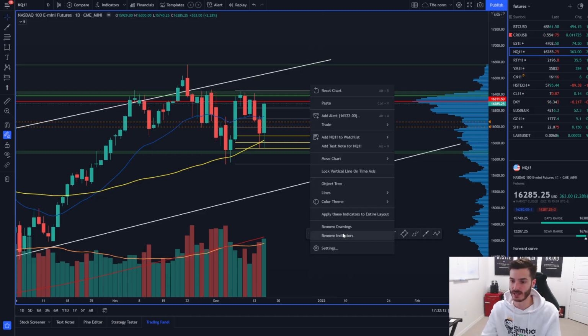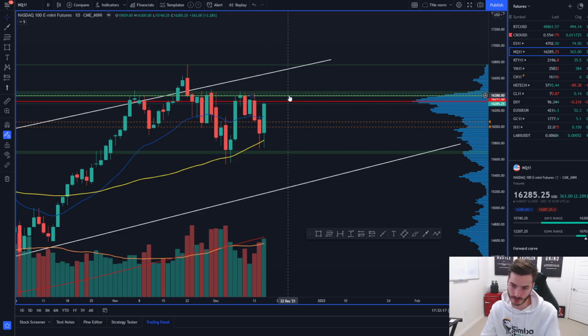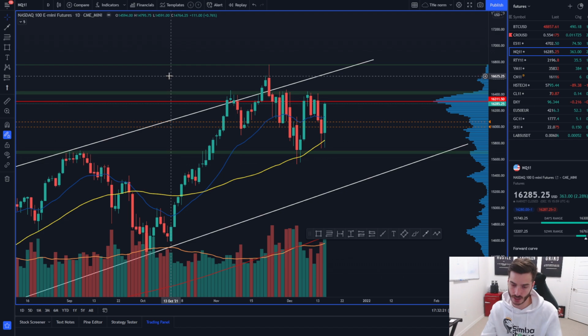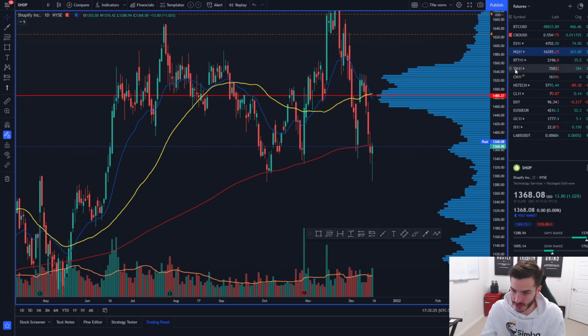So that's what we're looking at. Okay, so hopefully this taught you guys how to spot things on the daily chart. All right, let's look real quick at individual stocks. How do they react at these levels?